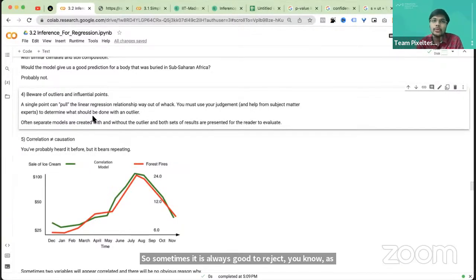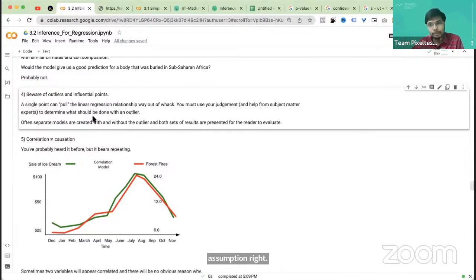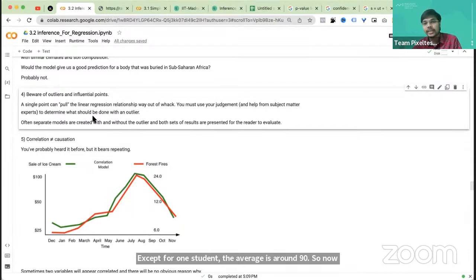Many times you hear, except for 1 student, the average is around 90. When you put out the outlier or the influential point, you'll be able to get a better assessment, right? I hope this particular point is clear. So beware about the outliers.